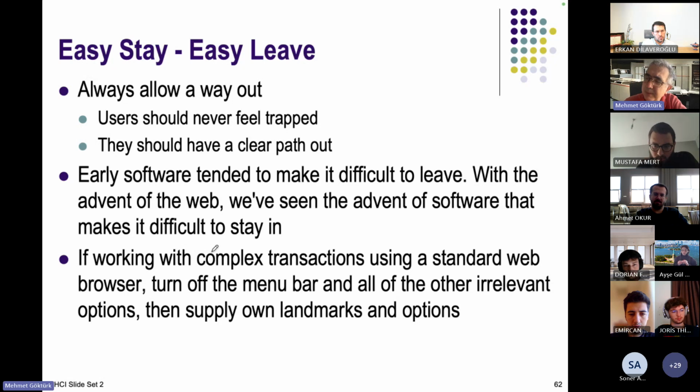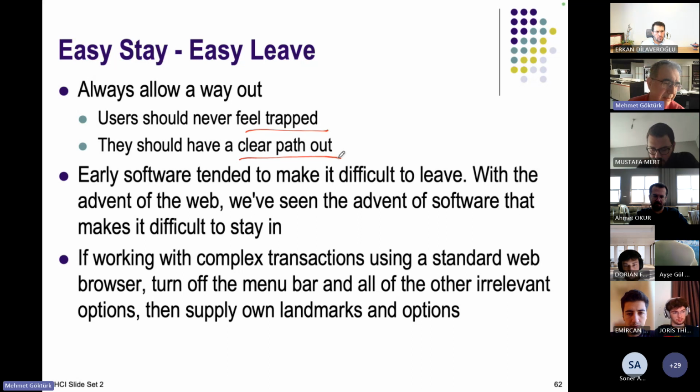You feel trapped. So try to give a way to exit and cancel all the time without penalty, so that they don't feel trapped. They feel that they can always stop, and that means a clear path out from the current scenario, current task.